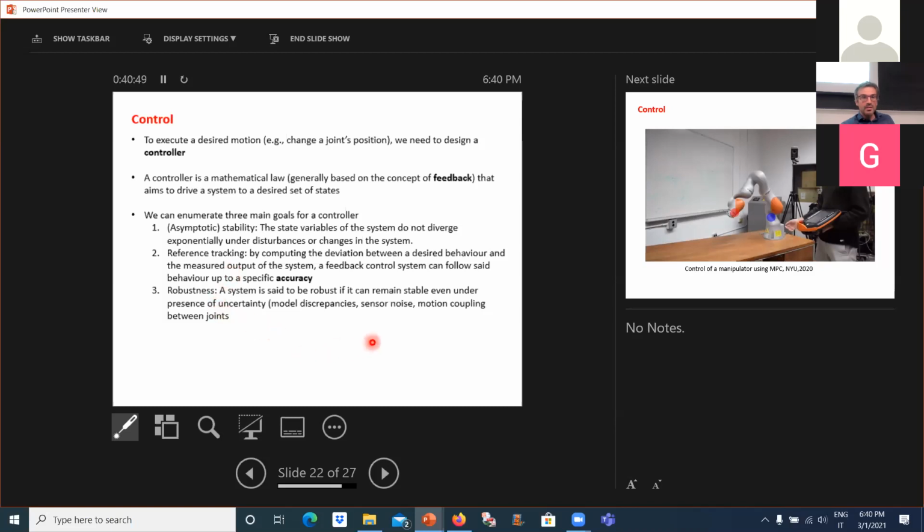The third point is robustness. A controller needs to be able to remain stable even if you have uncertainties. You design your controller based on your model of the robot that we will derive, but your model is wrong. The mass of your robot you think is 80 kilograms, and now it's 85 or 90. It's 10% out, let's say. Then your controller needs to be able to cope with that uncertainty, with sensor noise, because your sensors are not perfect, and also, as we see, coupling between links. This we will see in the inverse dynamics lecture.